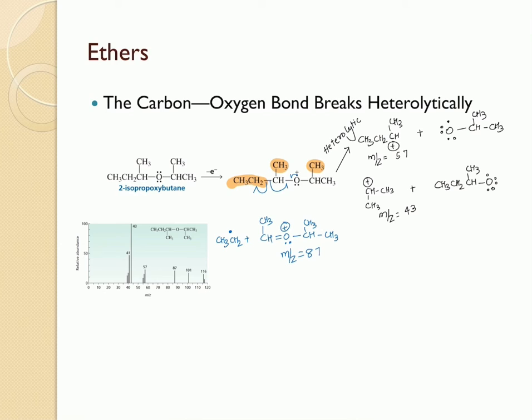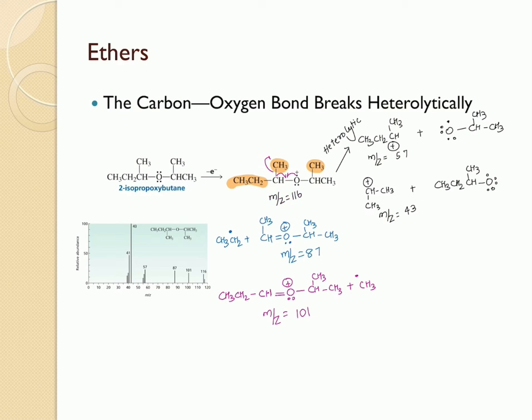Let's also kick out this methyl group and find out what is the fragment that we'll be getting. So now we are going to break this bond. This fragment has an M/Z value of 101 because you're losing a methyl group from this. Which means the molecular ion has an M/Z value of 116. So when you subtract 15 from here, then it's going to be 101, right? That's why this fragment is 101.